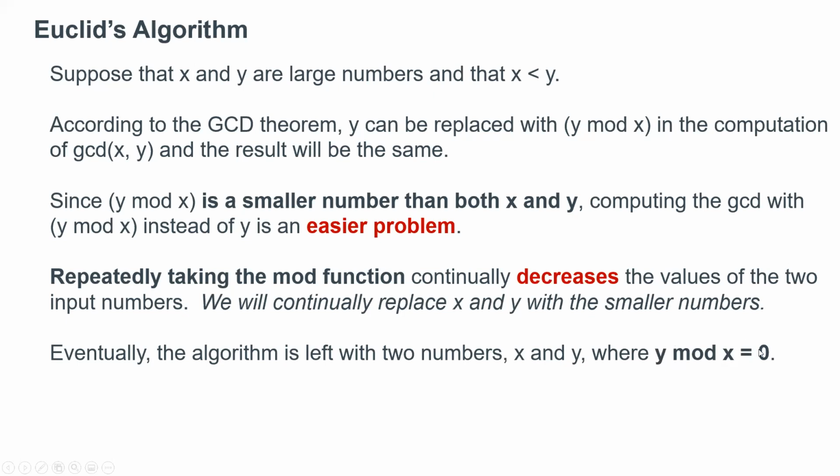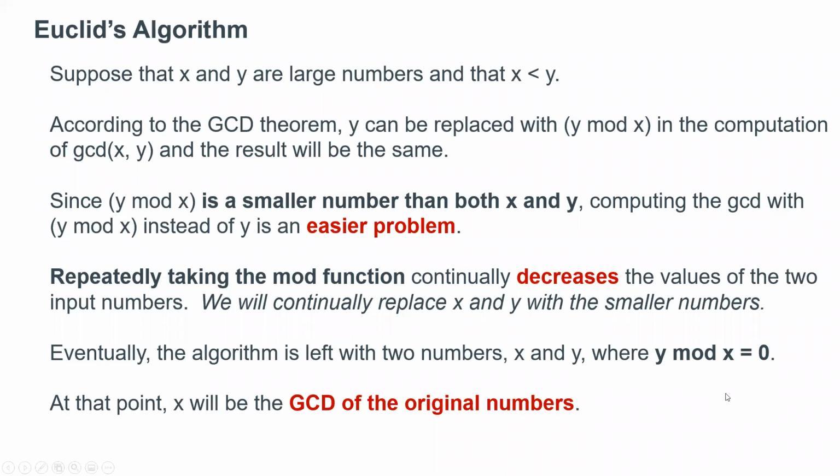Now you might think, well, that can't happen all the time, it would depend on what our original numbers were that we started with. But it turns out that it does happen all the time. If we apply this theorem and keep taking this mod and replacing the numbers, we end up getting down to our last two numbers giving us this relationship here. And at that point, the number on that step that's considered X is going to be the GCD of that original set of numbers that was very large.